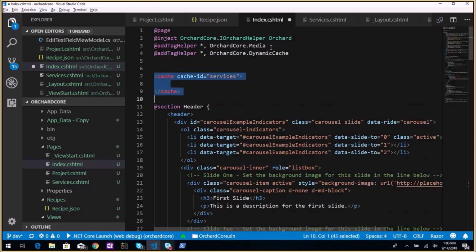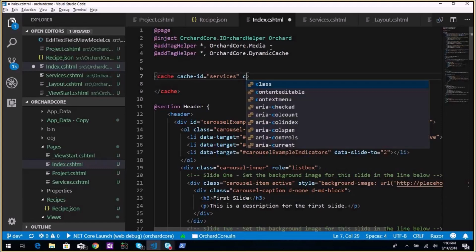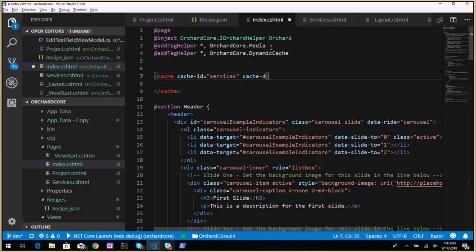Okay, I should have showed that. Okay, next time. And then we can define some cache dependencies, and say which content item we want to cache on. And this way, whenever we change a service or add a service or change a project, it will invalidate automatically the cache entry.